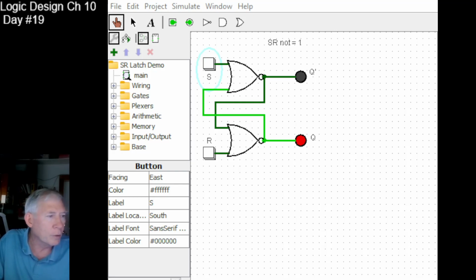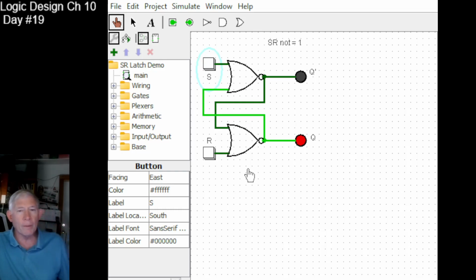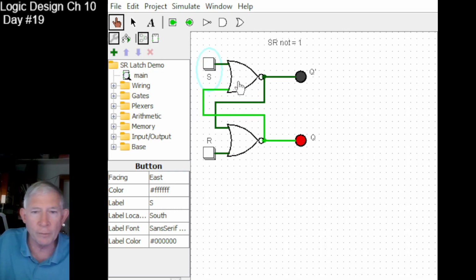All right. So here we have the SR latch. So you see, when I punch the button, it is a 1, and when I let go, it's a 0. Same with here. Switches, and they switch back and forth. We have these two stable states. All right, and you should see how we get this by feedback.